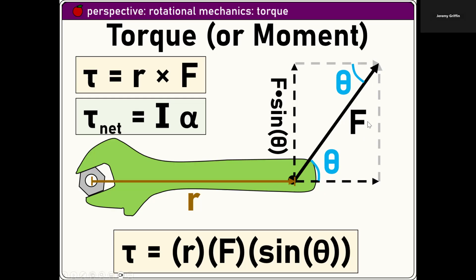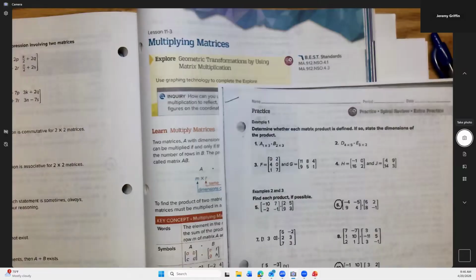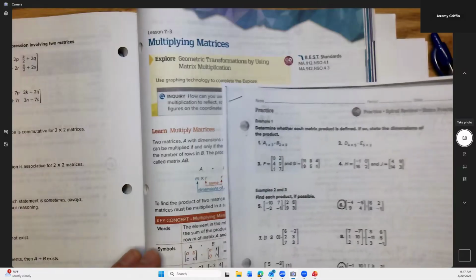Now, interestingly, cross multiplication is not commutative. So if you do R cross F as it's shown, and you instead multiply F cross R, you get a different answer. It might show up as negative instead of positive for this very simple case, but for more complex matrices, you get an entirely different answer altogether. So I hope that helps to have that visual in mind.